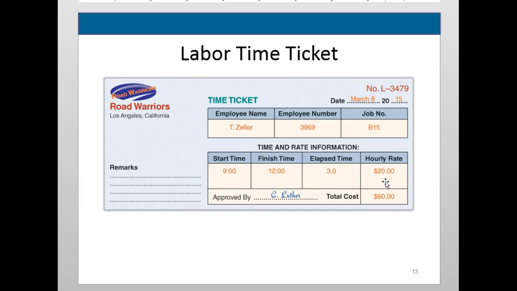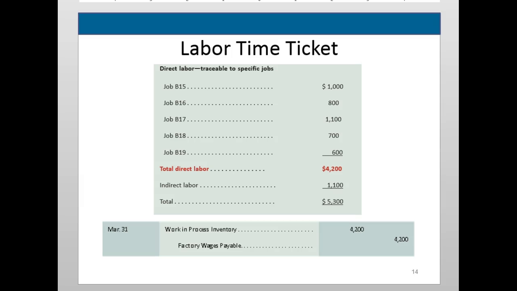It is calculated, the hourly rate that will be applied to the job you're working on. A lot of detail work is to follow these costs. So here's a labor ticket. Let's say this is a weekly labor ticket, and this is direct, so it's traceable to specific jobs, 15, 16, 17. And you'll see total direct labor for $1,400, and indirect labor is $1,100 out of those tickets. Again, that gets applied to your work in process inventory and goes to a payable.